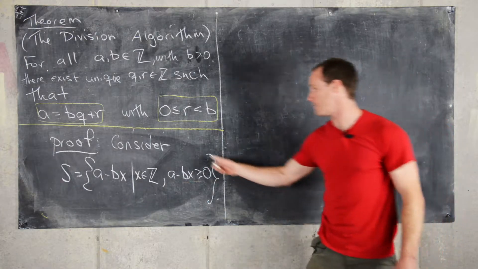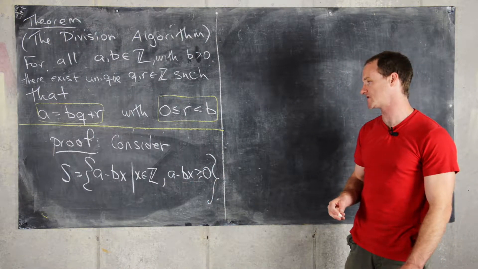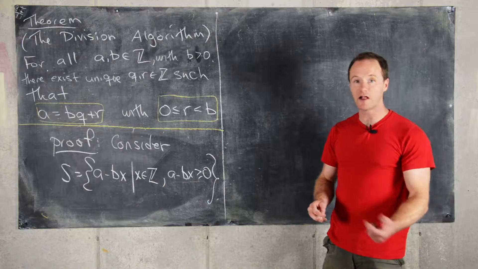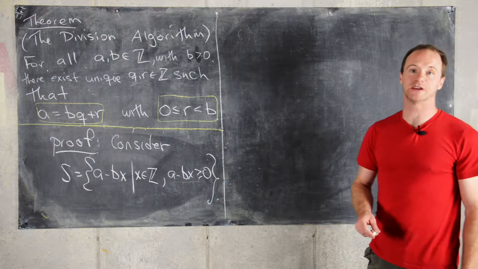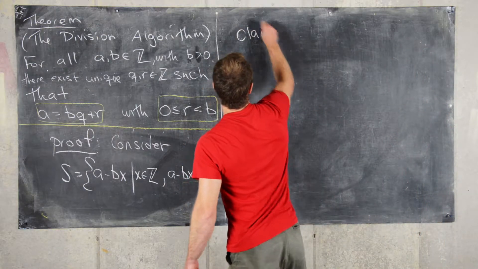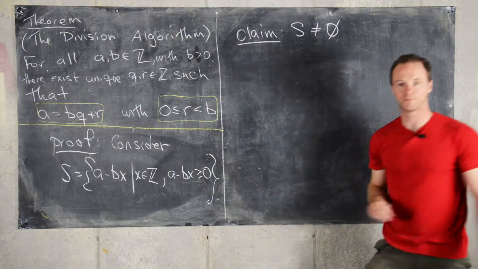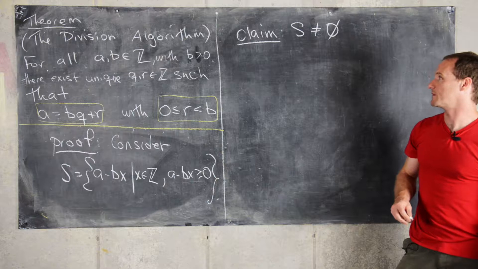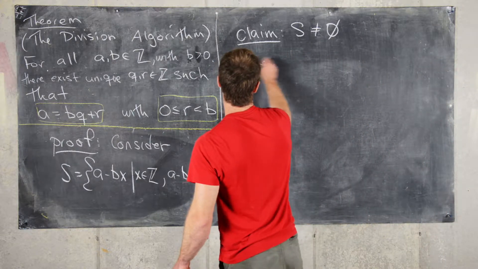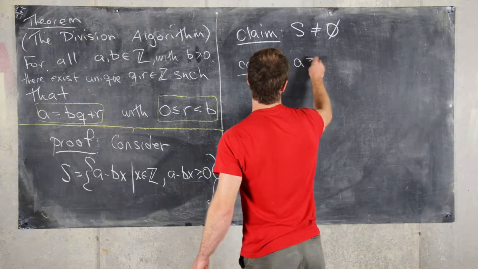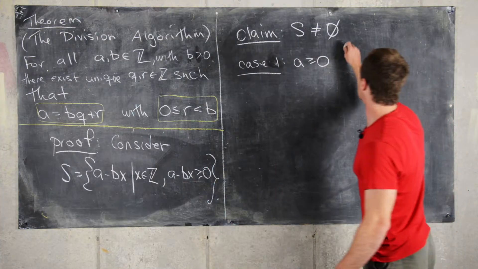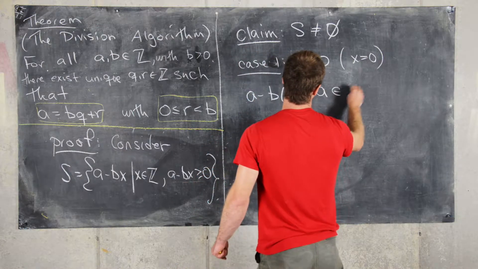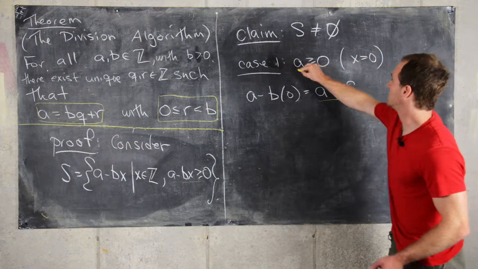As we saw in the example, it's important to look at the smallest element of S. Since S is made up of non-negative numbers, it will have a smallest element given that it is non-empty. So we must prove S is not empty. In case one, if A is greater than or equal to zero, we set X equal to zero, and A minus B times 0 equals A, which is an element of S.